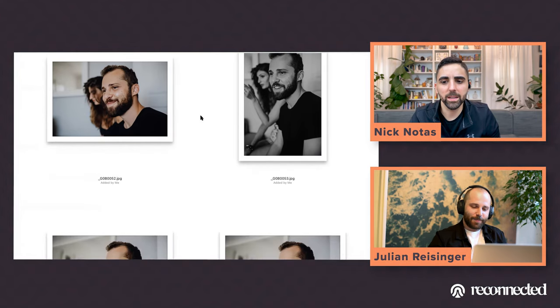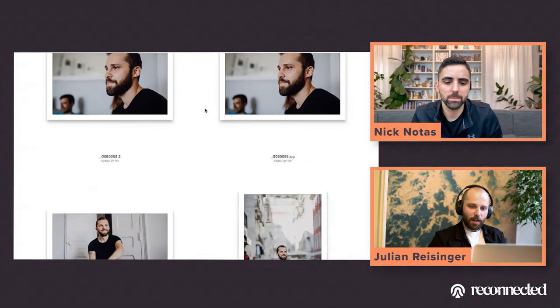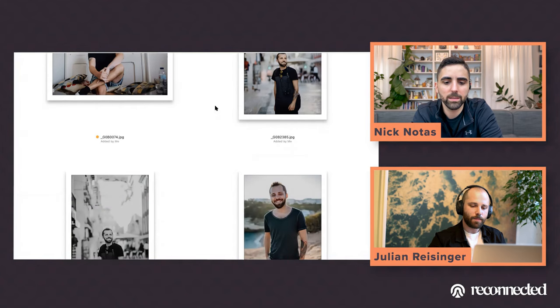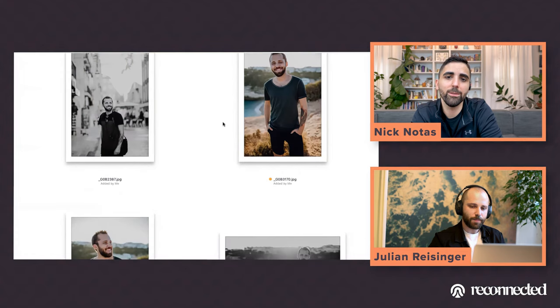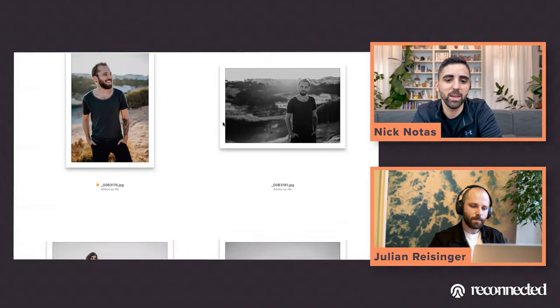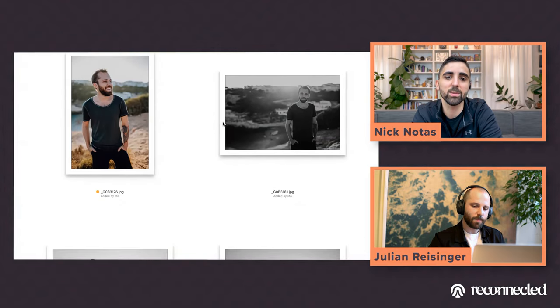We wouldn't choose the first two because of those reasons. We chose the one on the left because he's smiling, looking a little off but it's a good shot of his face — he looks happy. The one on the right we chose too: natural smile, striking photo, looking into the camera. The others are more lifestyle and a little far away. The candid one on the left where he's laughing and in the moment — he looks really strong, so that's why we marked it.